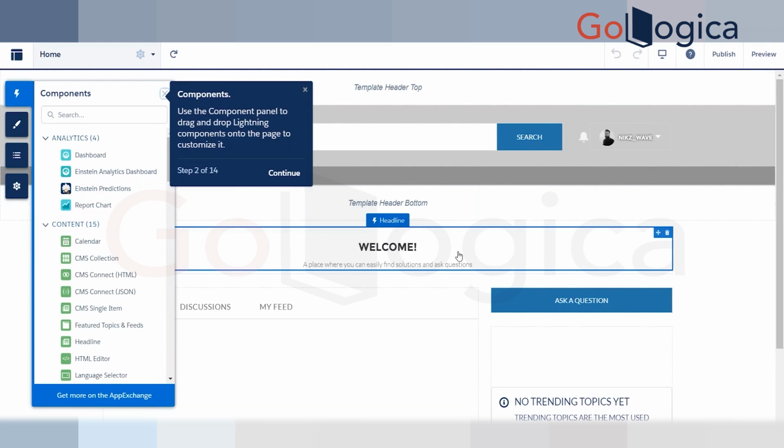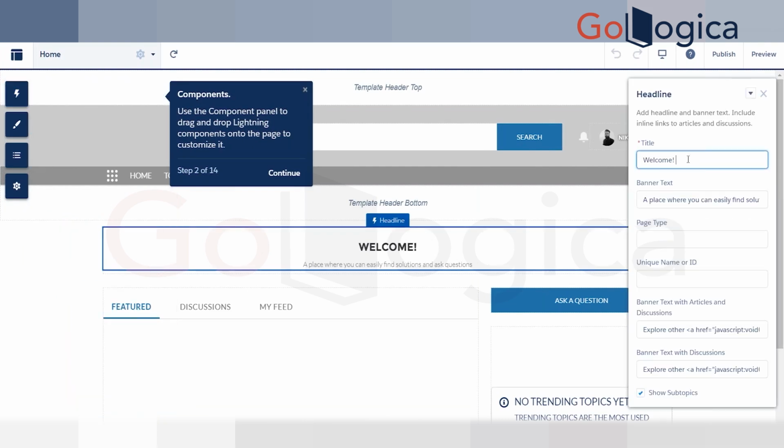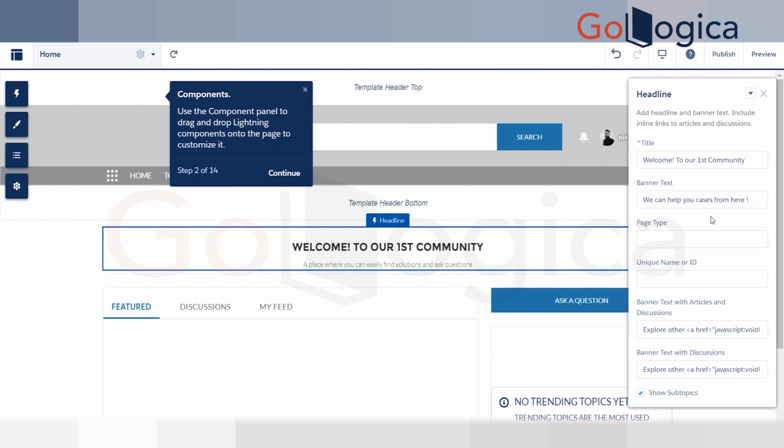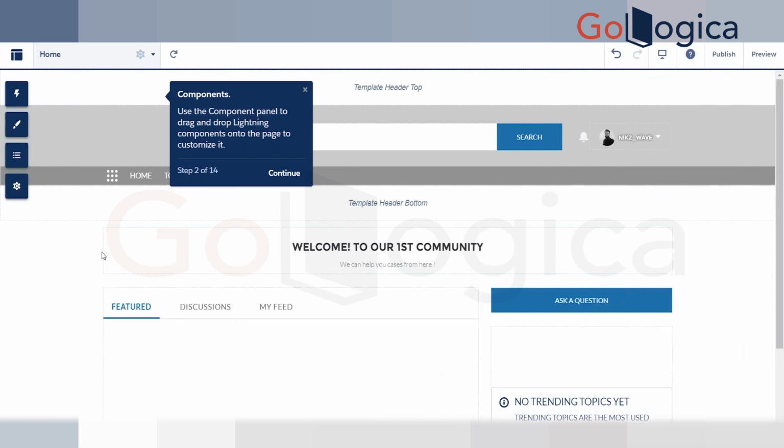Now this will be our welcome page where we can use anything. Welcome to our first community. Okay. We'll use components.